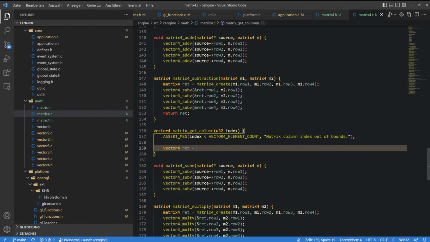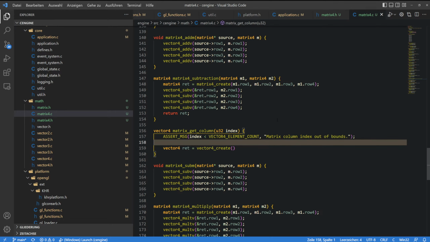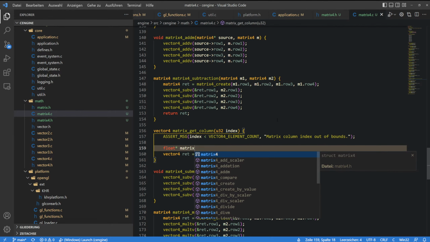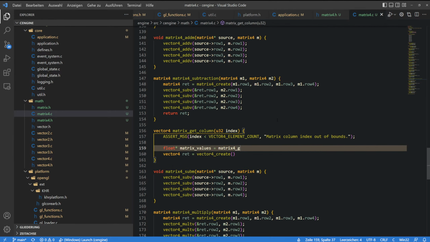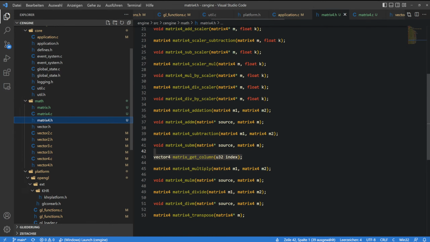Okay, so I'm going to do vector 4 create. First we need matrix values is equal to matrix 4 get matrix 4 value pointer. Oh, obviously we need a matrix from which we want to get it.